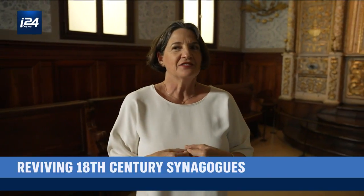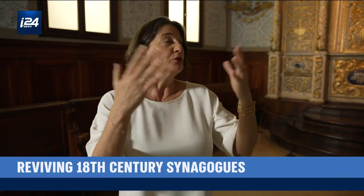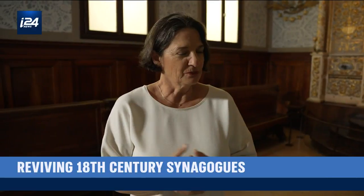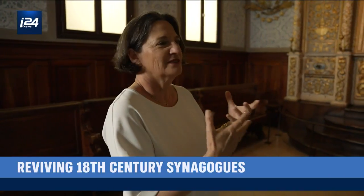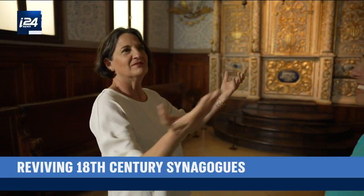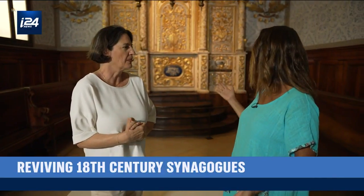Wow. It is from the early 17th century, and you can see we feel like we're in a very nice Baroque living room. It is very lavish and decorated with all this gold carved wood, and all these decorations give us really the feeling that we are stepping back in time. Exactly. We're there. It really is quite beautiful.